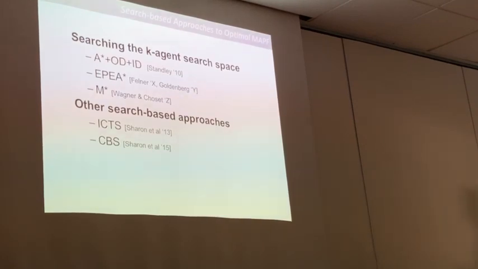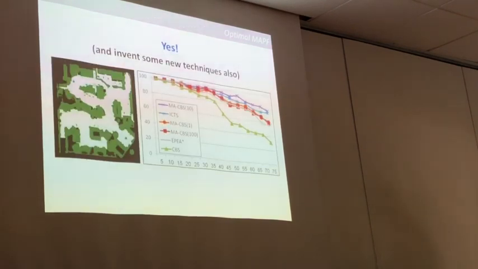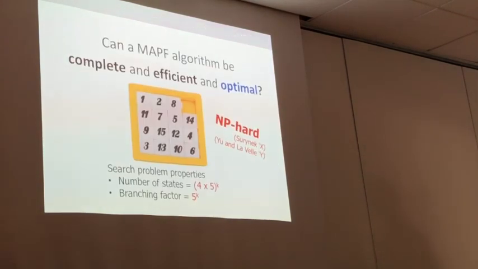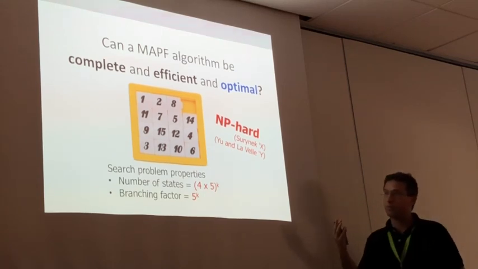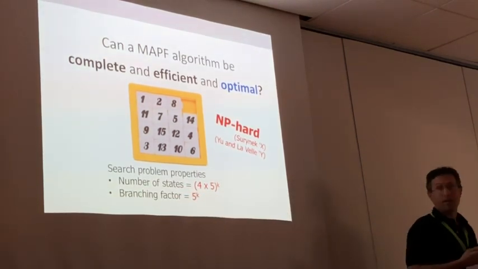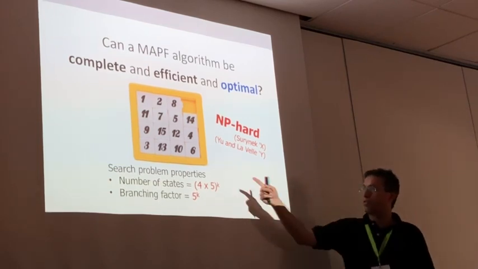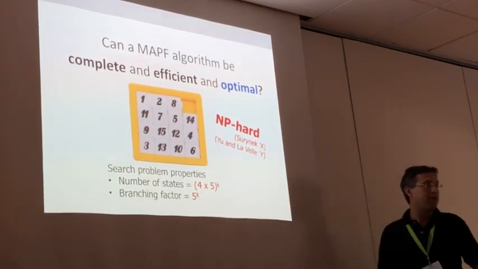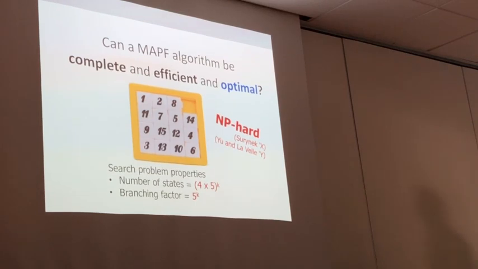So let's start with the core of the problem. What I showed you before had two things that made this a hard problem: the size of the search space and the branching factor. Both of them are a problem, but there are many search algorithms that are specifically designed to solve problems that have a very large state space. The key problem in this case is actually the branching factor. And let me try to explain why.